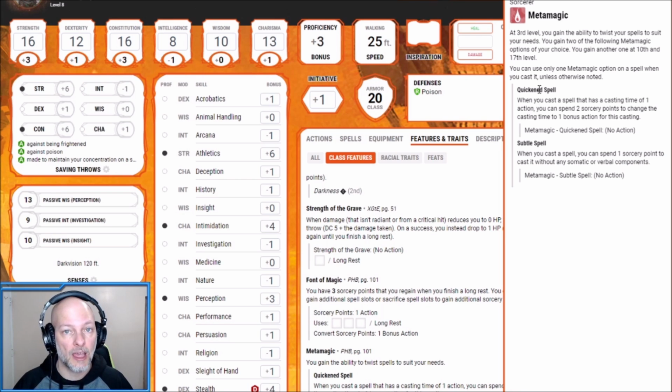The first one is a Quickened spell, which says when you cast a spell that has a casting time of 1 action, we can spend 2 sorcery points to change the casting time from 1 action to a bonus action. Now where this is going to come in handy, and you can start seeing the pieces come together, is at the beginning of combat, we can use our 2 sorcery points to quicken our mirror image. And now using a bonus action for that, we can run into battle, we quicken and have the extra 3 copies of ourselves to absorb some of the hits, and we still have our 2 attacks. We didn't waste our action casting this spell.